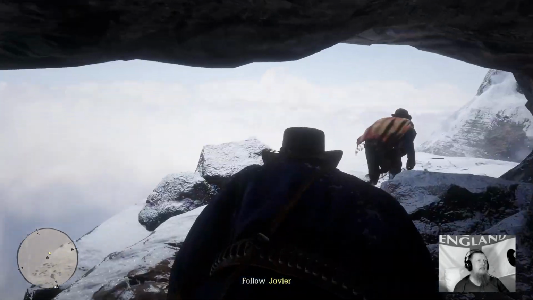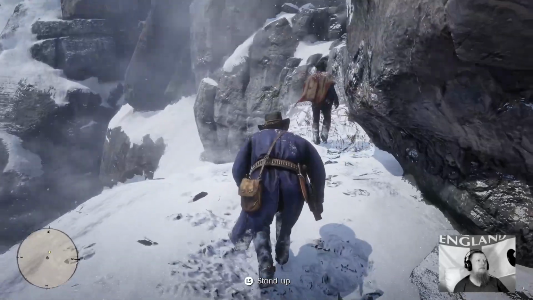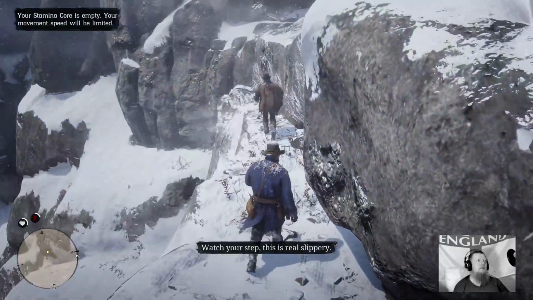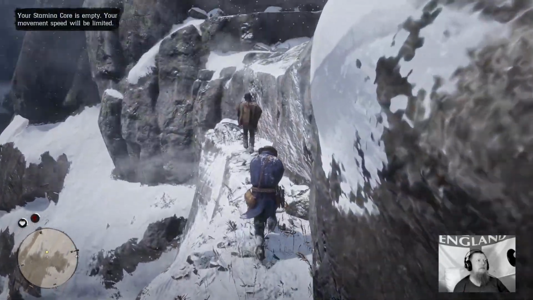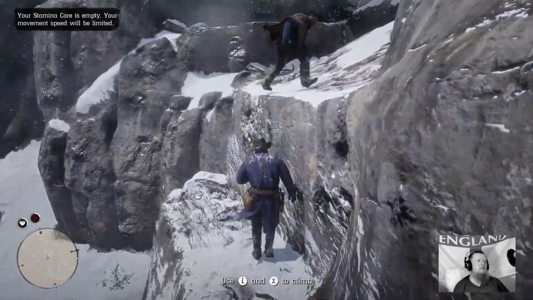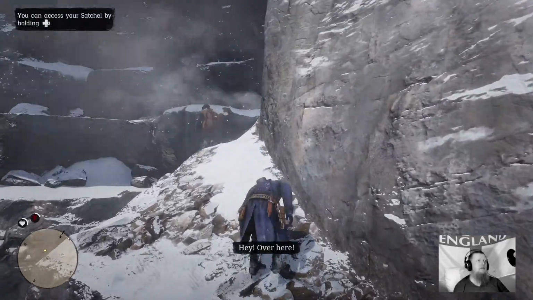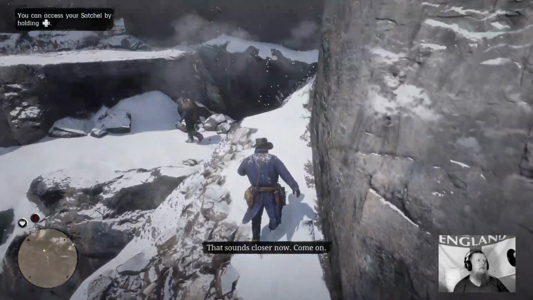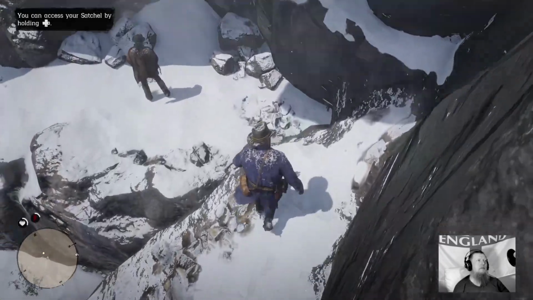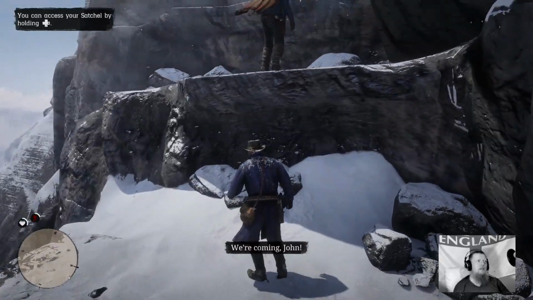head here. If you weren't around, I don't know what we would have done then. We'd have bumped ahead on the rock. Watch your step. This is real slippery. Stay close to the wall. Up this way. Push X to climb. Come on. Hey, over here. That sounds closer now. Well, it sounds closer because you move closer to him. We're coming, John.